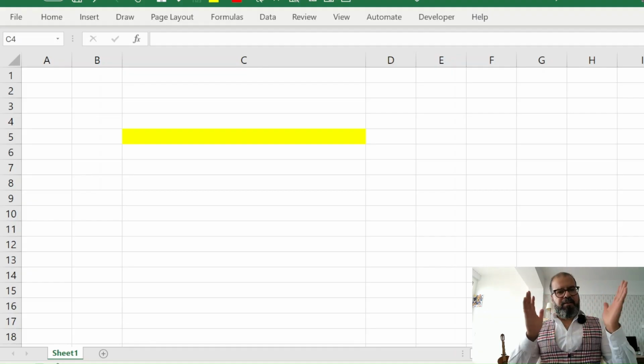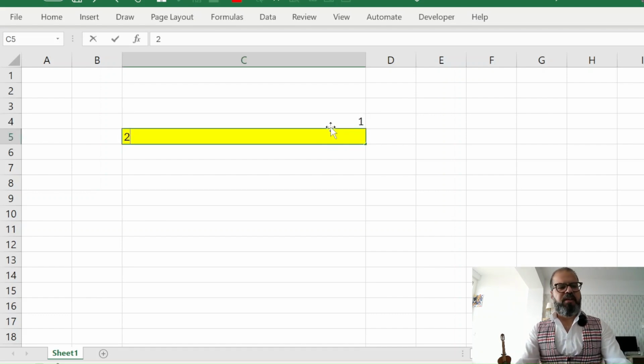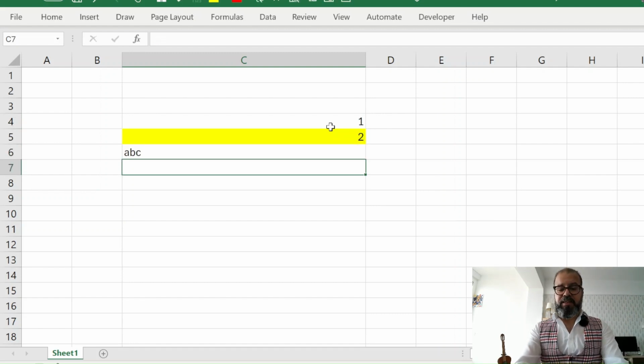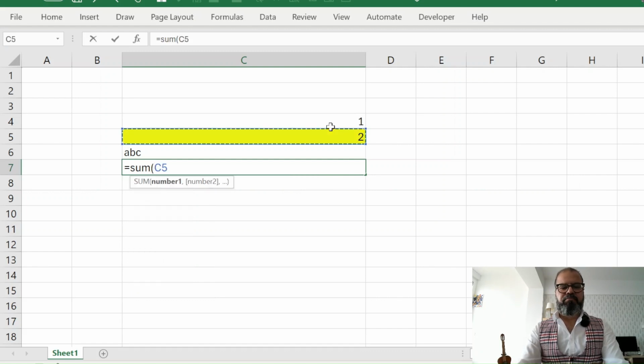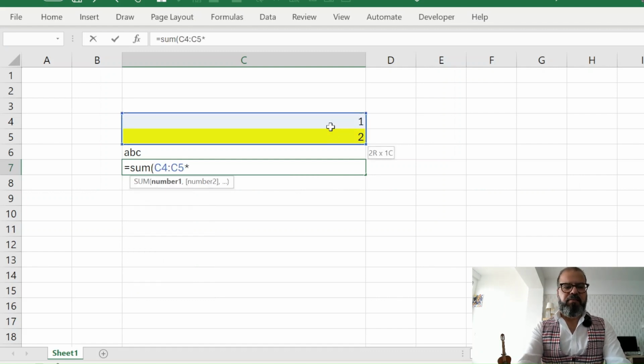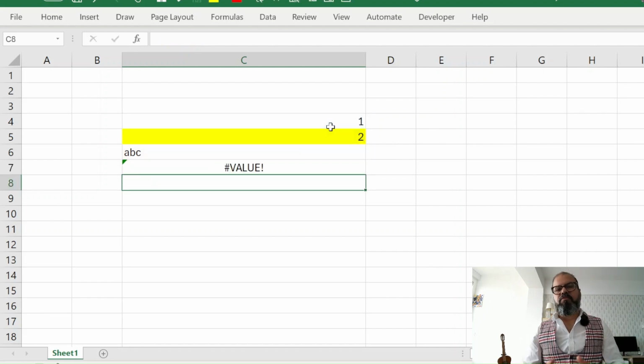3. For the third one, it's very interesting. That's more on the calculation. Let's say, for example, I put here 1, 2, and A, B, C, and I start summing them up: =SUM. Obviously, I will sum these two, and then I will multiply this with ABC. Obviously, this is a wrong calculation, but how do I understand this is a wrong calculation, or that the formula at a certain point is breaking for me?